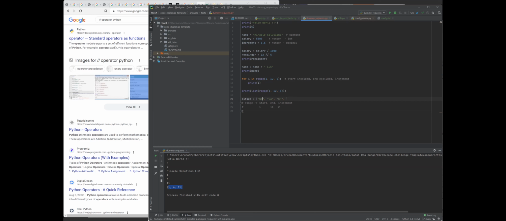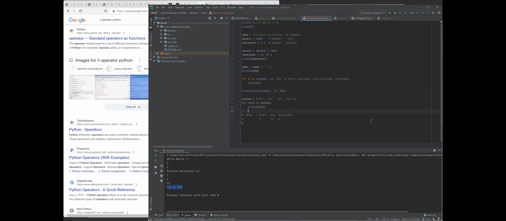So you can have a list of values. Orlando, maybe Miami, whatever. So you can see that for the list, I put a square bracket and then I'm separating every value with a comma. A list is always going to have square brackets and a bunch of values inside. So now I can say for city in cities, print city.